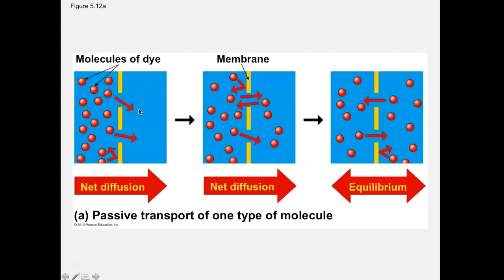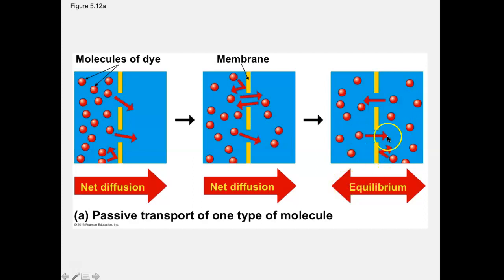What's interesting is that diffusion is the movement of molecules from a high concentration towards a lower concentration until they reach equilibrium, right? Net diffusion means that we're going to have these molecules mostly move in this direction. Now, the molecules will move back and forth because they're randomly moving. They don't have a thought to say, I want to go over there, right? They're just bouncing and wiggling and vibrating. And some of them might pop over to the other side, but over time, the net diffusion still moves most of those molecules over to the other side until it reaches equilibrium.